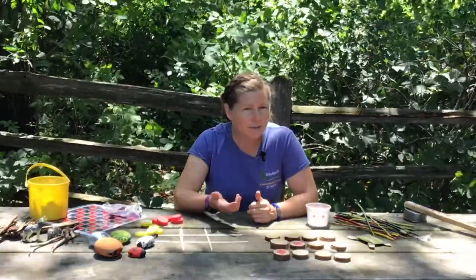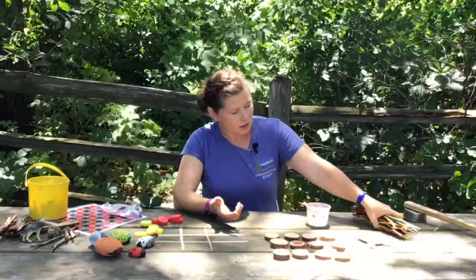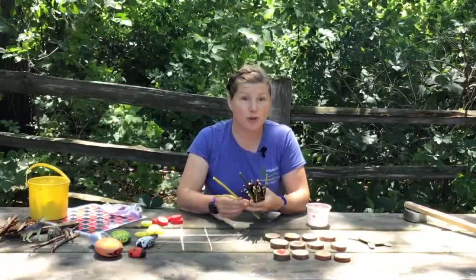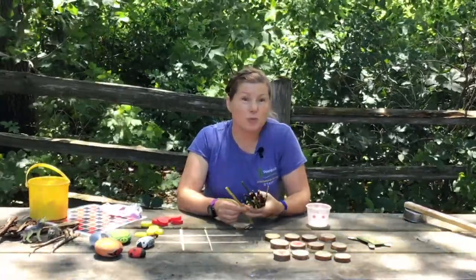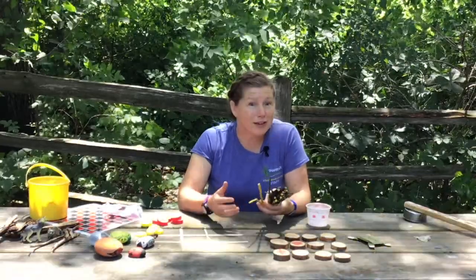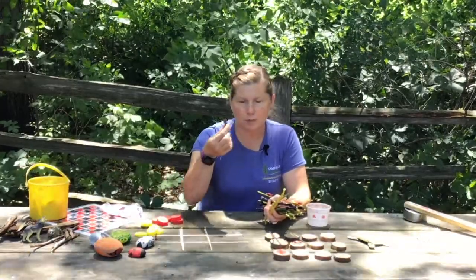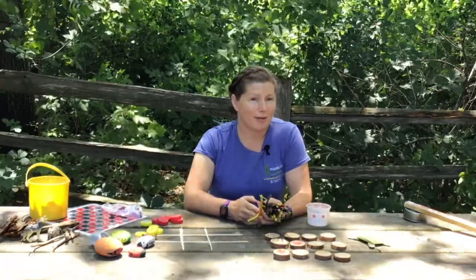First up, there's a game I used to play as a kid called Pick Up Sticks. Have any of you heard of that? It's pretty simple — it's like it sounds. You have a bunch of sticks. These are real sticks that had fallen on the ground, dry and dead, and I had permission to collect them. Make sure if you're going to gather things like sticks, acorns, or little pine cones, you get permission from wherever you are — maybe a neighbor's house or your own yard — but ask a grown-up that it's okay.